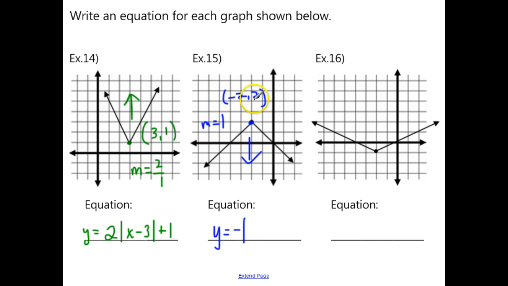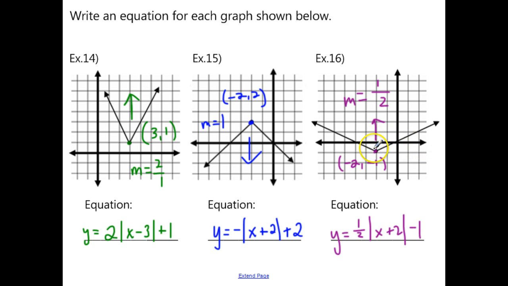We have the absolute value, and then x minus, since this is a negative number, it needs to read opposite, so we put plus 2. The outside one, the y value is the same. And there you go. Go ahead and pause, try this last one, and check back with me when you finish.